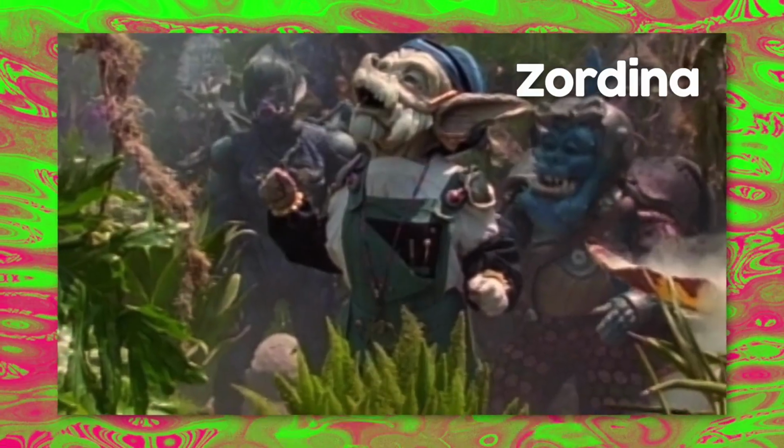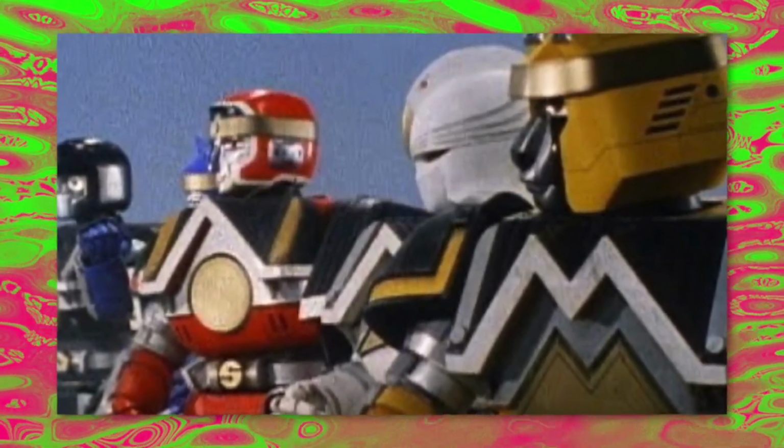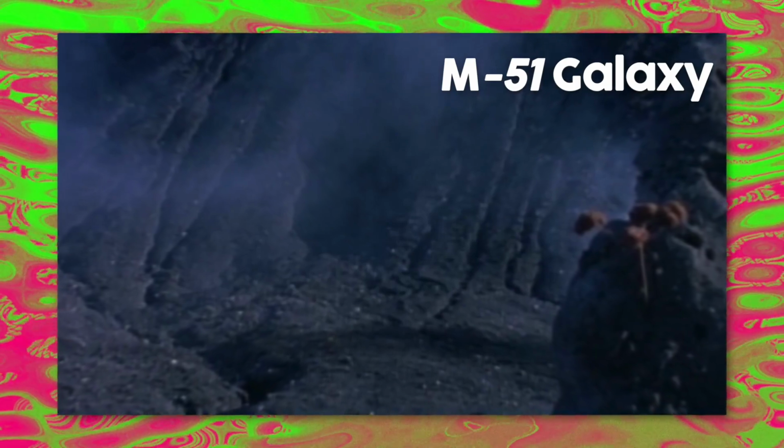Next up, we got Zordina, a planet where the Shogun Zords, aka the Lost Swords of Zordina, lay dormant for many centuries. Then we got the M51 Galaxy, one of the many galaxies conquered by Master Vile, who resides on the planet Gamma Vile. In his own words, it's where the evil villains reign supreme, or something like that. You know, villain talk.